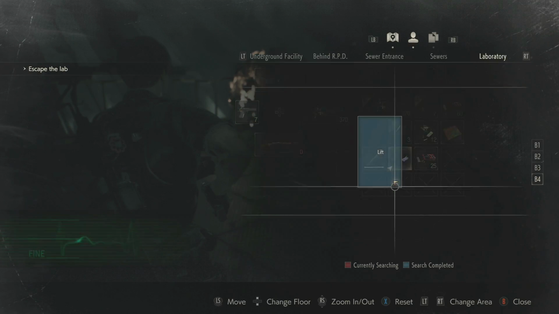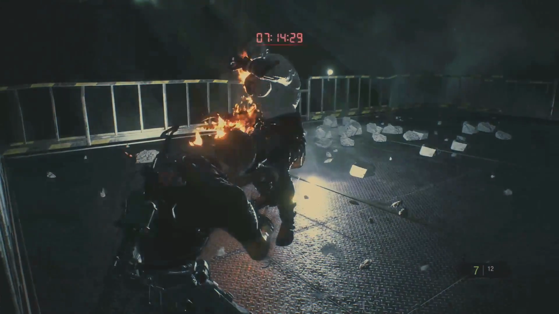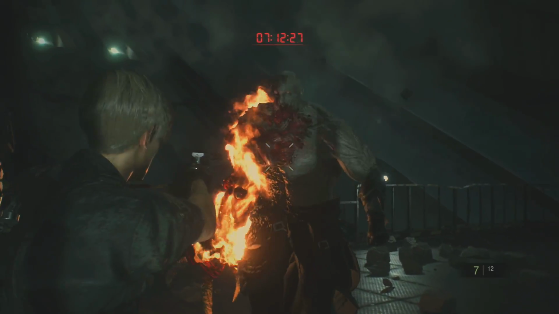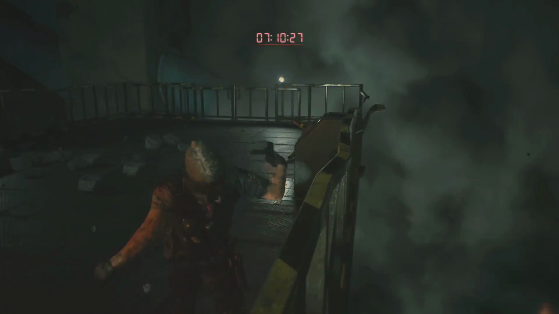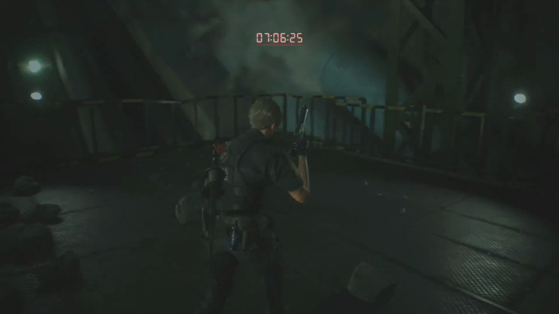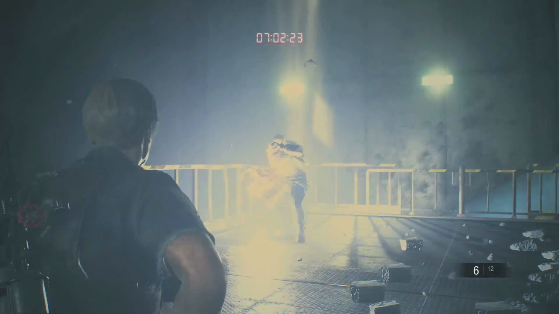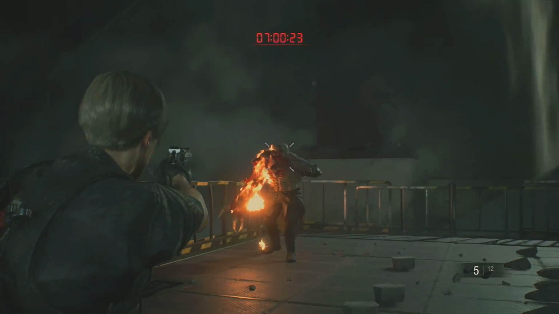I start off personally by throwing 3 frag grenades, and then I try to use a little bit of my flash grenades to buy myself some time. Now, the weak point of this boss is his chest. You'll see his heart beating out of his chest, and that's what we're aiming for. Don't aim for his head, even though that might be your natural inclination.